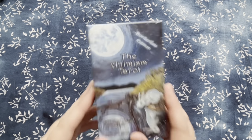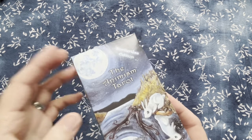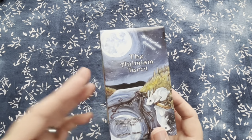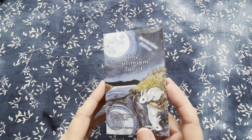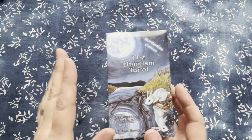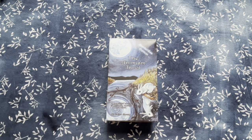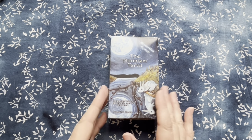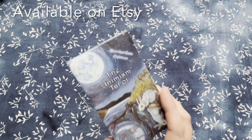Anyway, this one is really unique, and I'm glad in a way that I did sell the others, because she did an anniversary edition of the deck and it is borderless, which I love. That was one of the things that made me put it in the pile before — the borders were kind of intentionally haphazard, hand-drawn, wavy. It was really cute, it's just I prefer borderless. So when I saw she had this edition for sale, I was like, "Heck yeah," so I bought it.